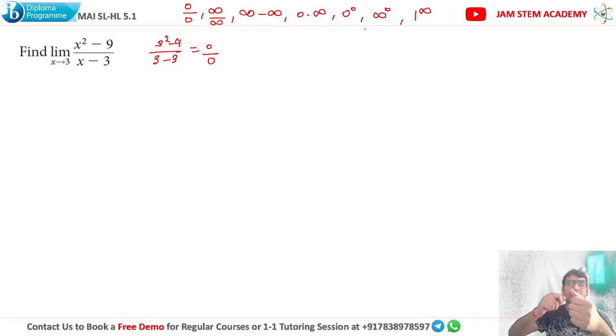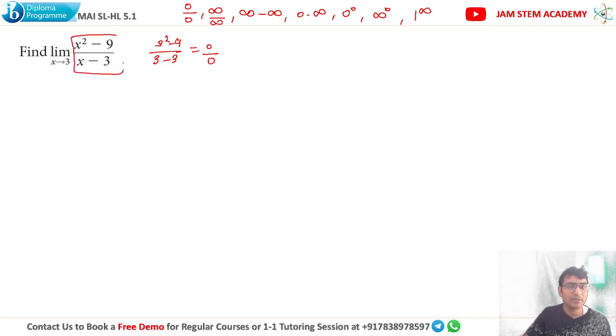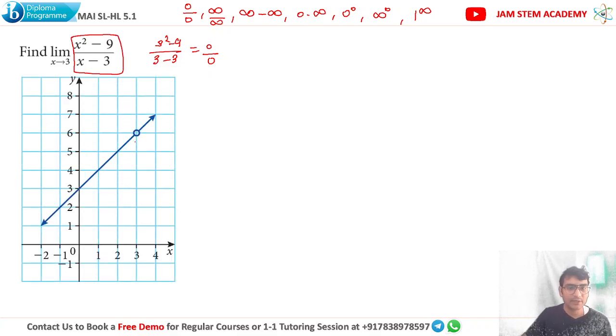So what we do is we try to find the value of the function in the neighborhood of that point. Either you can use a graph or a table. Okay, let's talk about the graphical way. x squared minus 9 over x minus 3. You can draw the graph of this function, which looks like this. As you can see, there is a hole when x approaches 3. But what's the value of this function in the neighborhood of 3? Yes, it is almost 6. So we will say the limiting value of x squared minus 9 over x minus 3 when x approaches 3 comes out as 6. That's the answer.